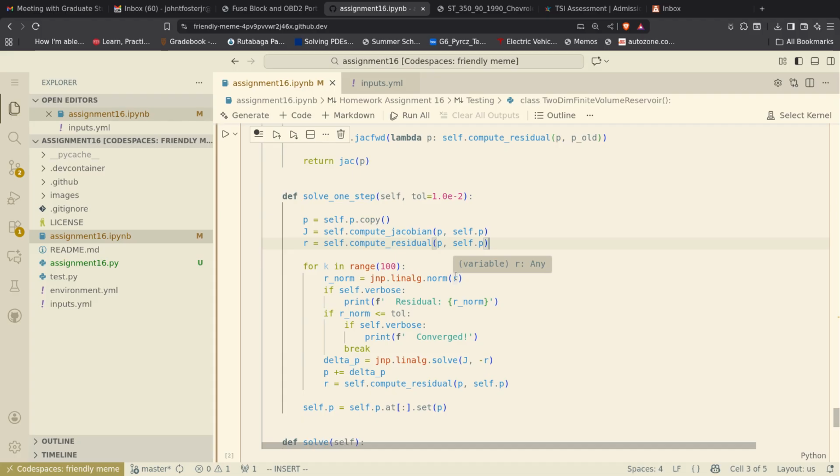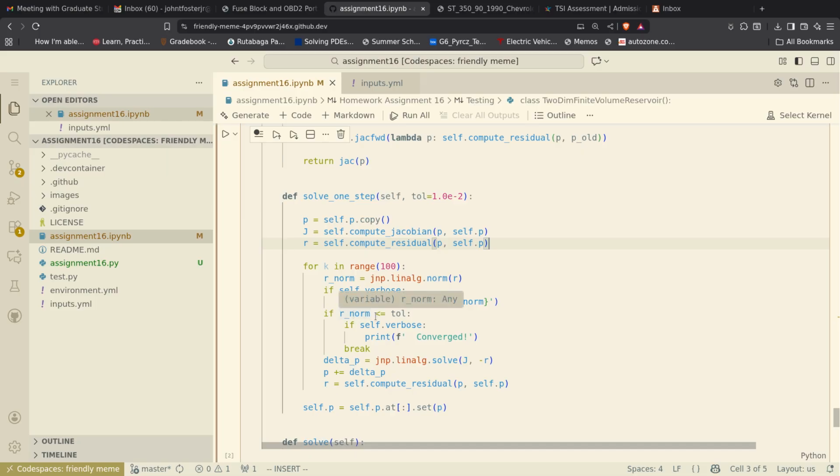The maximum it'll try is 100. If you watched it before, how many steps does it take? 5? No. Those are time steps. It's a linear problem. It converges in one iteration every time. I'll show you that in just a second. But basically, when the R norm, when this norm value is less than some tolerance, which the default value is 0.001, I'm sorry, 0.01, right? Remember, our pressures are on the orders of thousands. The initial reservoir boundary condition is 2,000. So I don't think we need to set the tolerance to 1e-6, even though the norm is very small after one step, right?